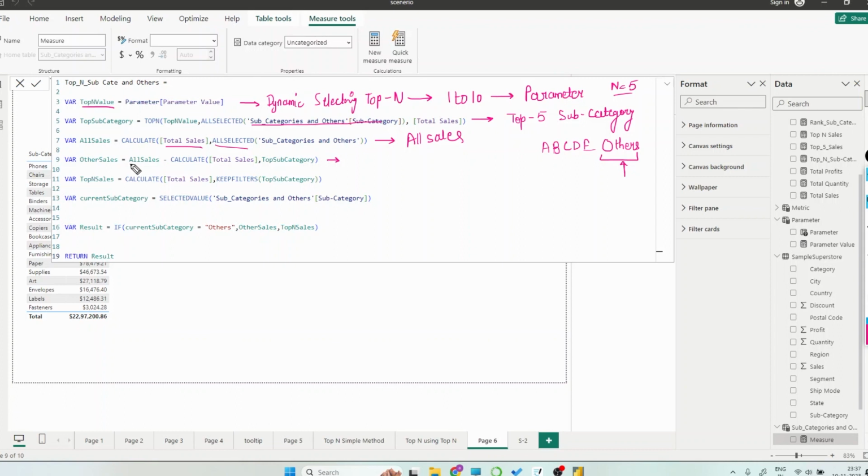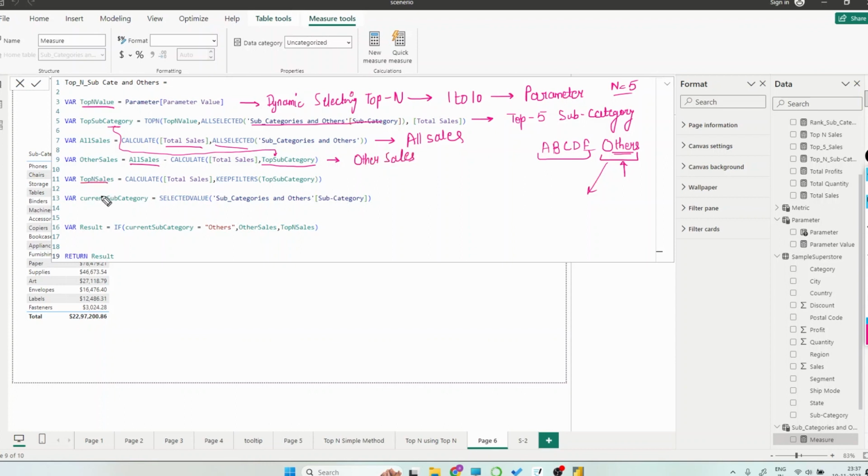For that we will be using all sales, and from this all sales we will be subtracting all the sales from the top n, or you can say top subcategory. This variable is coming here; let's suppose n equals 5. So for other sales we will remove the sales for the top 5 subcategories. So it will give us the other sales.